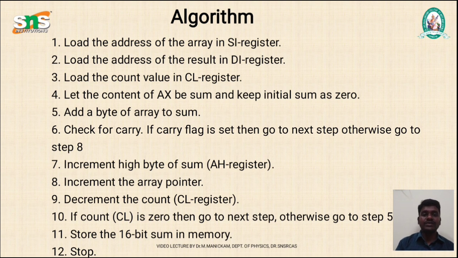Then if the count is 0, we are using a jumping command here. If the count is 0, it will jump to some step. Otherwise it will skip the increment. If the condition is yes, it will jump to some other line. Otherwise it will run the next sequence. Then finally the output: store the output value in the 1200 address, and the last step is stop or end of the program. So these are the steps we follow from the input giving up to the execution.